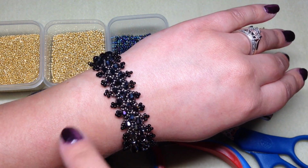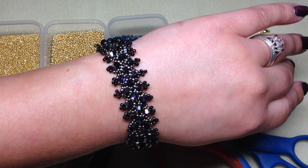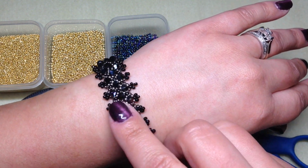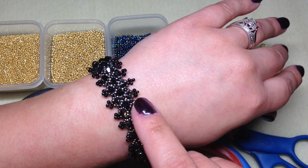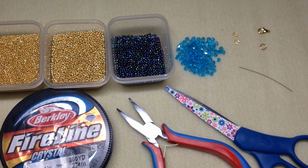So this time it is for this slim netted bracelet, and I showed a similar bracelet on a recent video and a lot of you guys asked me to do a tutorial on it, so I'm happy to do that today. I have some of the materials that you'll need laid out.